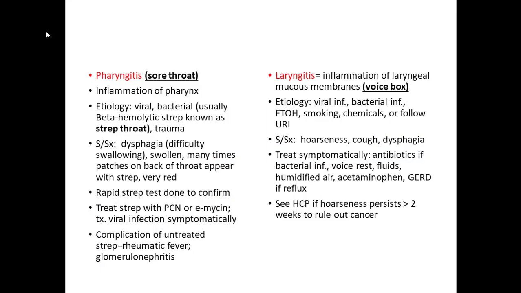Oh, hold on. Alright, laryngitis. That's inflammation of the voice box. Might be bacterial, might be viral, might be alcohol related, might be smoking or breathing in chemicals, or might just follow an upper respiratory infection. You're going to see hoarseness, cough, dysphagia. If it's bacterial, we're going to give antibiotics. We're going to tell them to not be talking, so we're going to give their voice a rest. Increase fluids, try and get humidified air, Tylenol. If the hoarseness lasts more than 2 weeks, tell your patient to see their provider to rule out cancer.